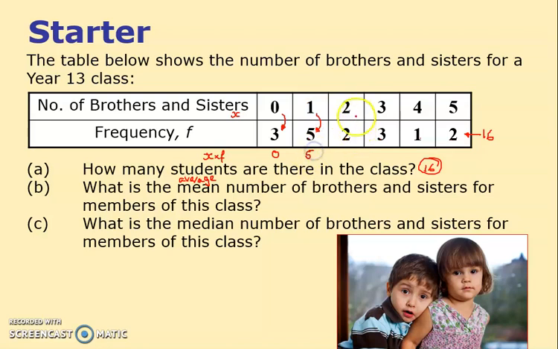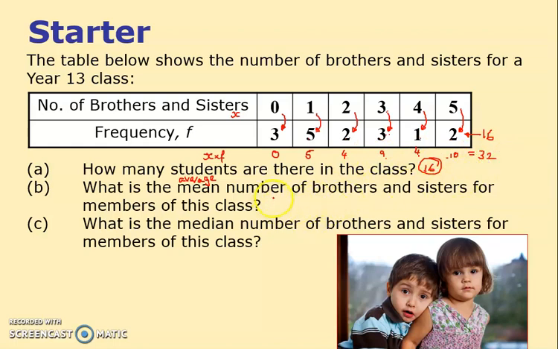And this is what we just keep doing. We've got 2 students with 2 brothers and sisters. They've got 4. We've got 3 students with 3. So that makes 9. We've only got the 1 student with 4 brothers and sisters. That makes 4. And we've got 2 students with 5, so 2 5s are 10. So I add these together to get the total number of brothers or sisters: 5, 9, 18, 22, 32. There we go, quite a nice number.